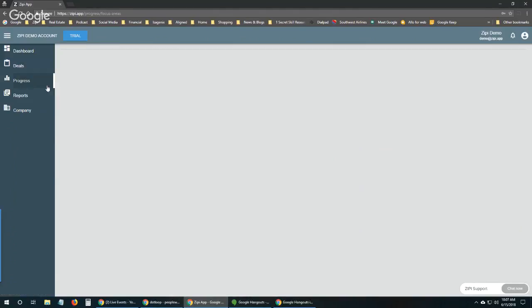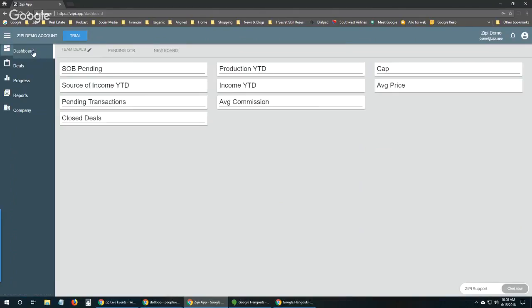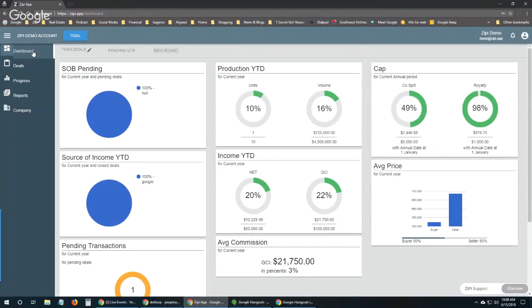Looking at the progress metrics, this is where the metrics come into play, where we can start tracking our company goals, our marketing goals, our training goals, whatever we want to set up. We can pay attention to our key performance indicators and track progress and results with key team members within our organization. The dashboard is that culmination of data. It's ingesting data and presenting it in a way that anybody who wants to see this data can structure this board, or multiple boards, in any fashion they want.